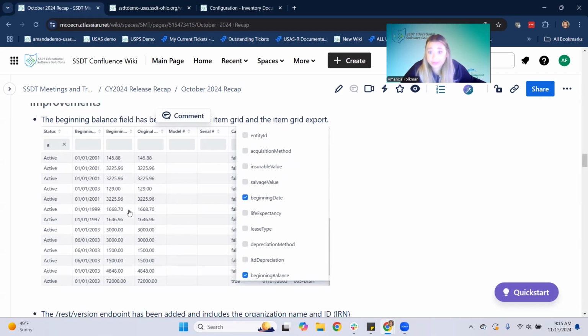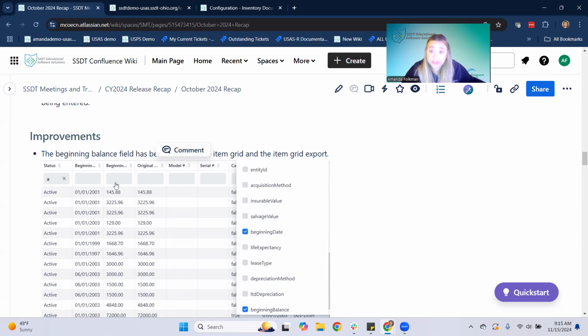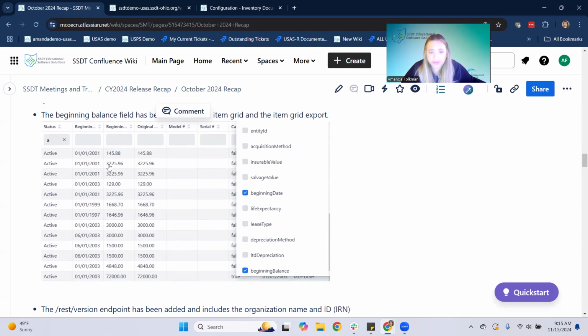Now the beginning balance field on the item, if it's capitalized at the beginning of the year, is the original cost. If we see here, these are my active items, which I don't think I filtered to capitalized for my screenshot, but you see that these are mostly the same.